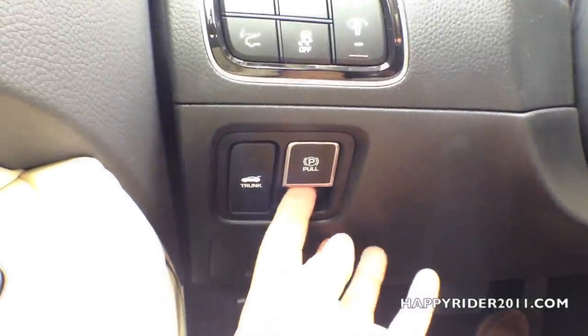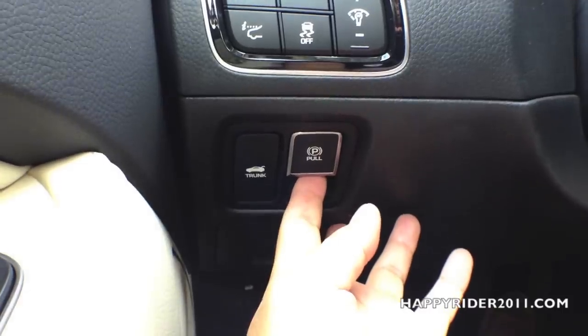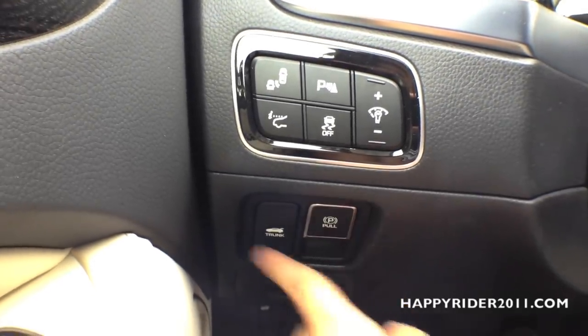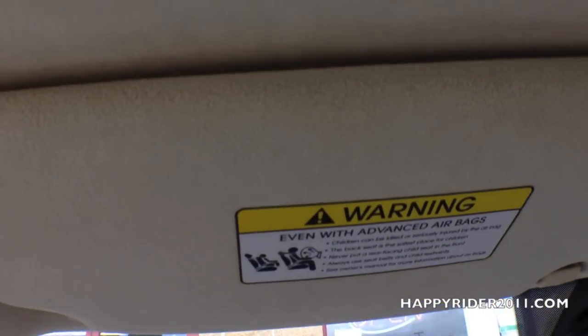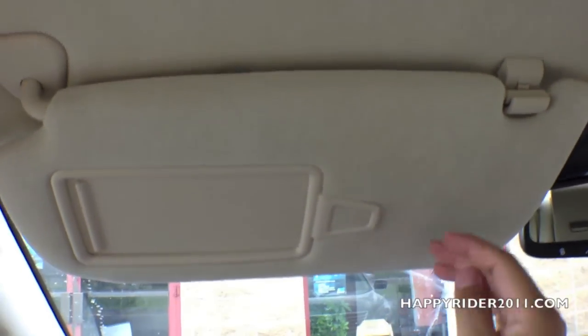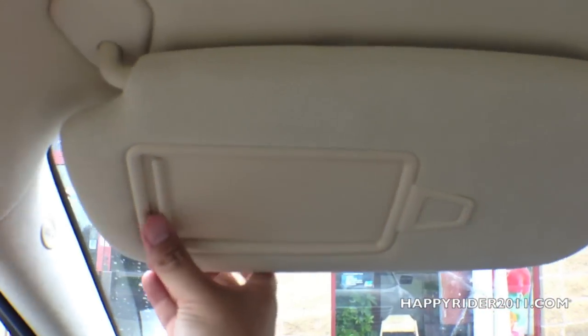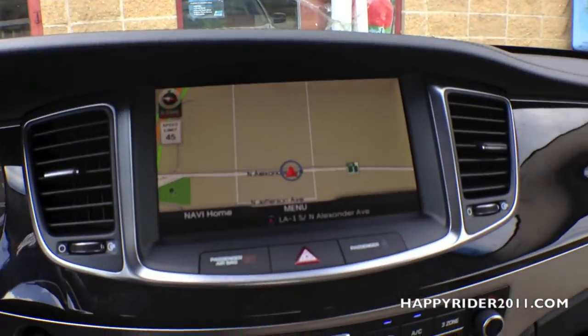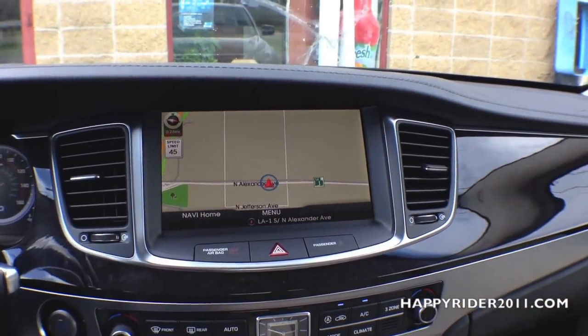Further down, we have the parking brake — simply lift it out to activate, and you'll also see an icon on the odometer when it's on. Push it back down to deactivate. There's also a trunk release button. The driver sun visor has a small credit card holder, and there's a mirror with light on top. Here we have the audio and GPS display with two additional air vents.